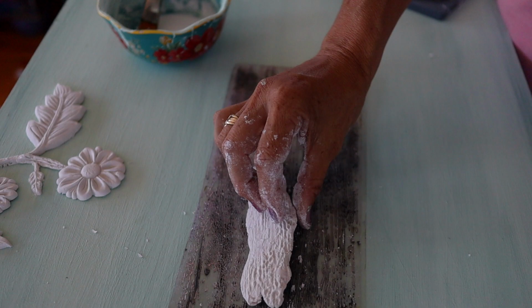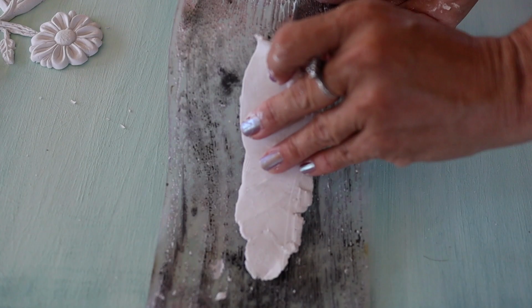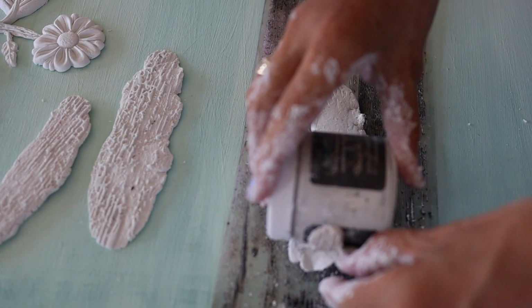I wanted to create branches with lots of texture, like my inspiration photo from Anthropologie. So I freeformed it, rolling out long snakes of clay, and then pressing the wood grain stamp from Iron Orchid Design into the clay.